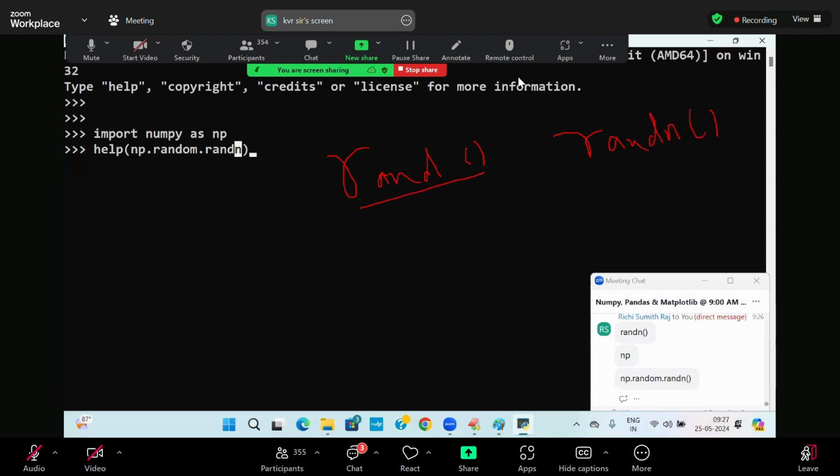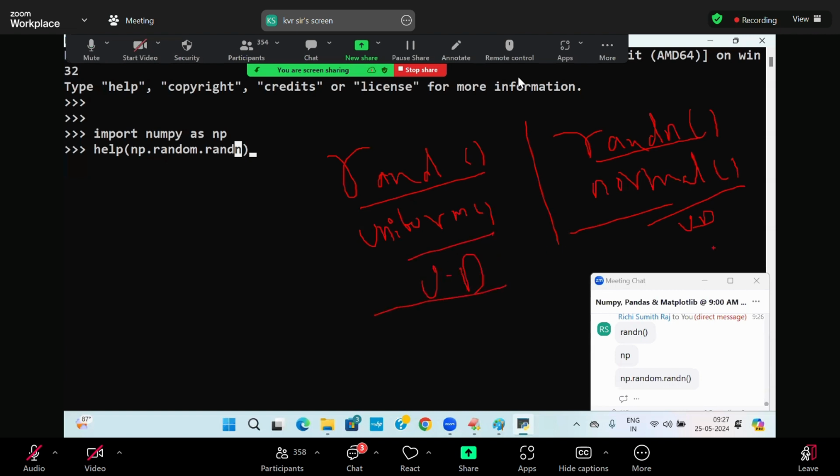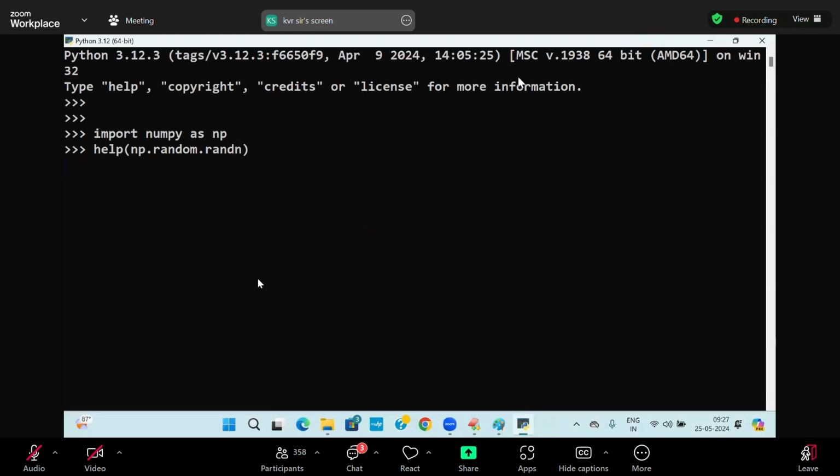Rand strictly deals with uniform distribution. Randn deals with normal distribution. The total problem is different. Next, in connection with what is available here, uniform and normal. These are completely different. One deals with a normal distribution, the other deals with a uniform distribution. What is the difference? I will explain it with simple case studies.